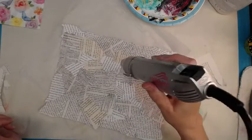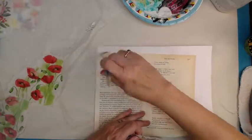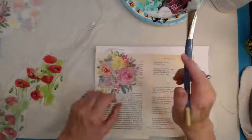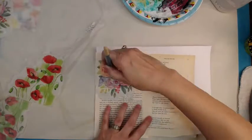So here we are. We're going to collage some napkin on now, because we wanted that to get pretty good and dry. I think I even showed y'all this part. Whatever. I don't know. Editing is such joy.